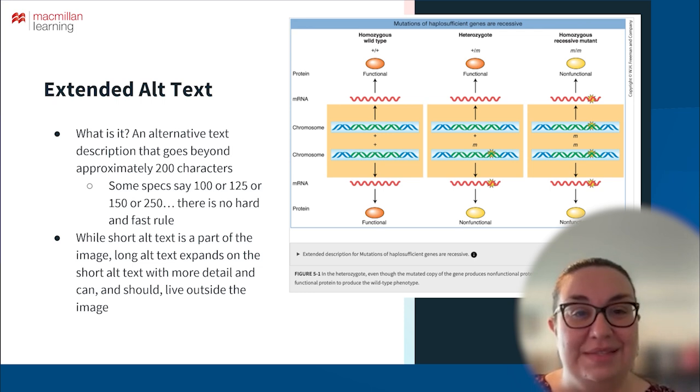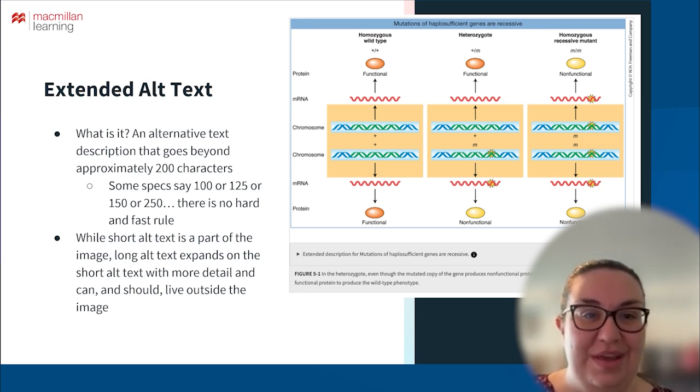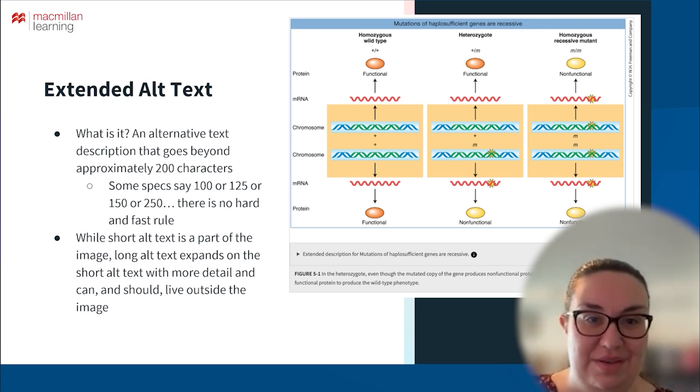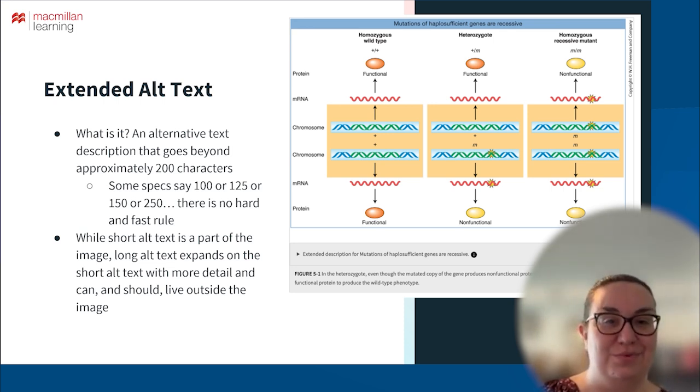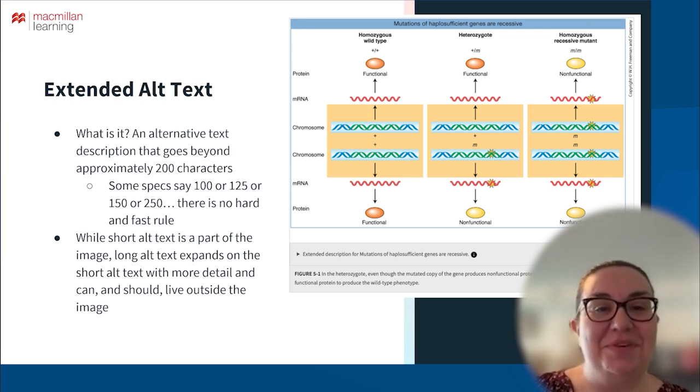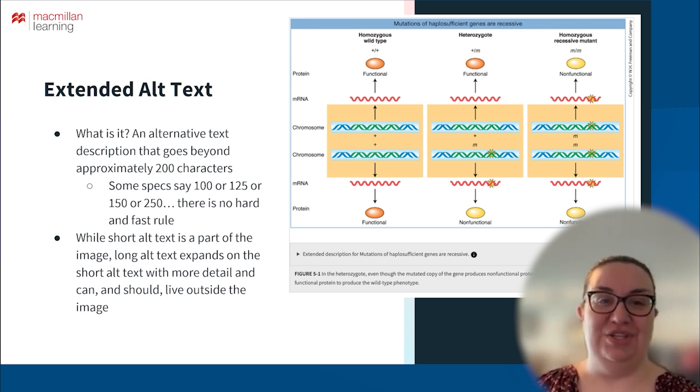As I mentioned, our first stop is with extended alt text. Let's start with a basic understanding of what extended alt text, or long description, is. When an image requires more description than the 100 to 250 character limit that has been ascribed to short alt text, extended alt text is needed. Note, there is no hard and fast rule for the length of alt text. Different assistive technologies will stop or pause reading at different character limits. The goal is to not bore your technology. But if you need to bore your technology, that is, it's time for extended alt text.